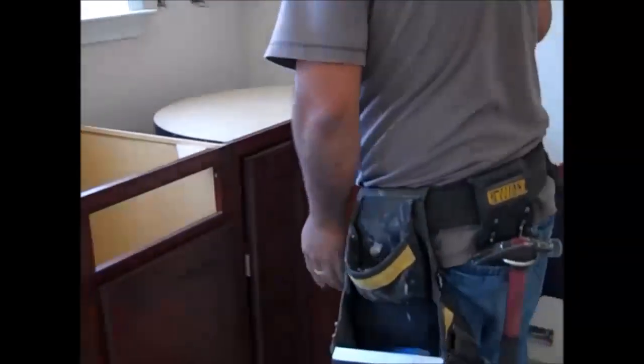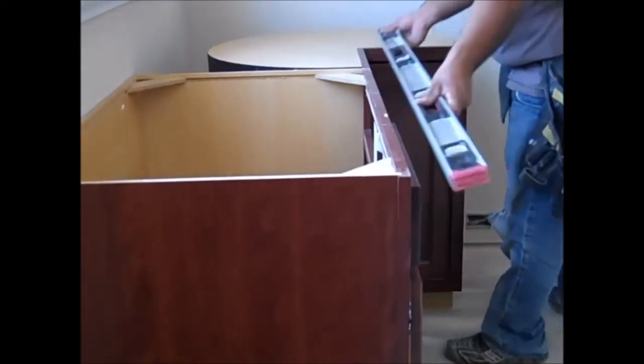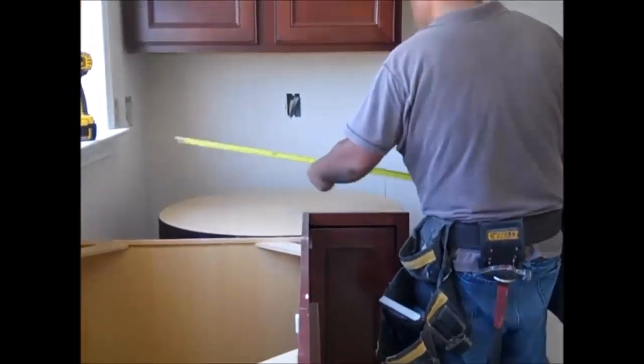He makes sure that the face frames are nice and flush when he screws it in. He does it quickly, but it shouldn't be taken lightly. He's being very careful because that's one of the things that the field rep will be inspecting, is to make sure that the face frames are nice and flush.